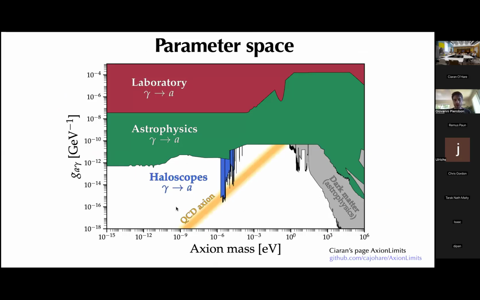So before I discuss how haloscopes are trying to find axions, I want to provide a bit of context on where in the parameter space we're looking. This is a similar parameter space from before, but it's enlarged. This is taken from the GitHub page from Ciaran. He has a lot of these very nice plots that are up to date, because there are a lot of exclusions and experiments monthly publishing results, so it keeps this up to date. But I just want to say that we're focusing on a very particular part of the parameter space where we want to solve the strong CP problem, so lie on this yellow line, and essentially be dark matter at the same time. So we're looking really between micro electron volt to milli electron volt masses, which is, as you can see, where these axion haloscopes are trying to detect the axion.